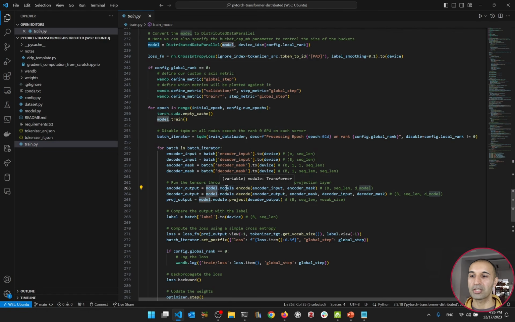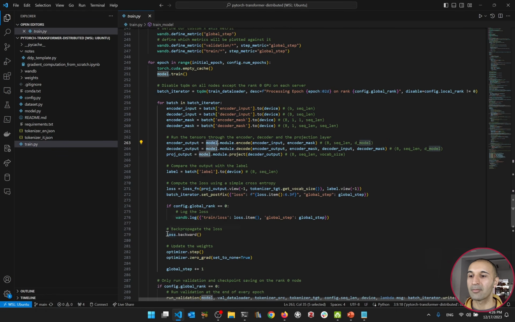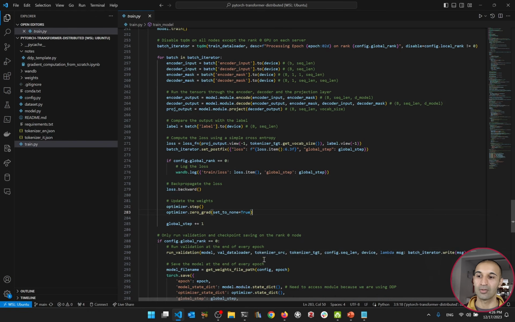If we want to retrieve the original model, we need to do model.module. And every time we run loss.backward, PyTorch will intercept this and calculate the local gradient. After it has calculated the local gradient, it will send it to all the other nodes for accumulation and then receive back the accumulated gradient. Then this cumulative gradient is used when we use optimizer.step. And then optimizer.zero_grad will reset it to 0.